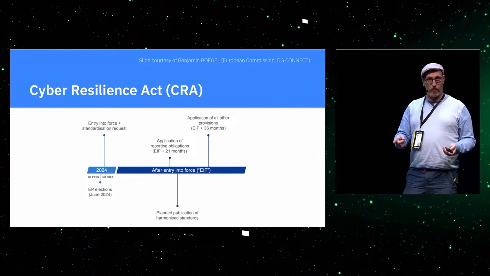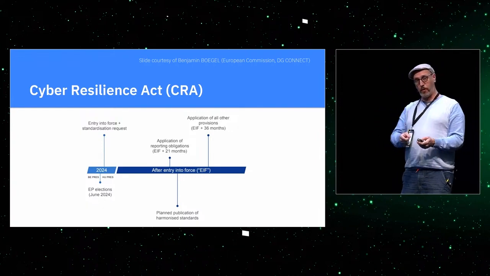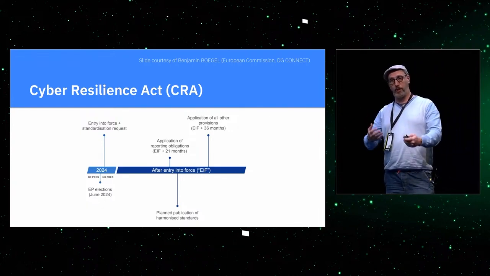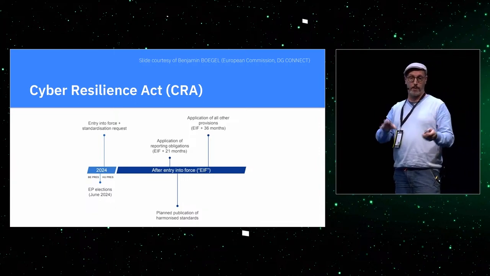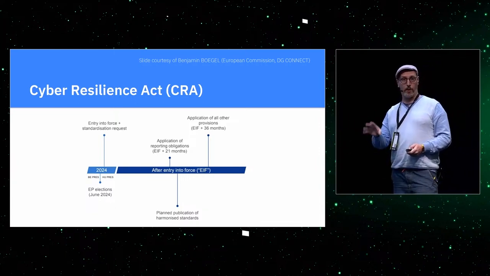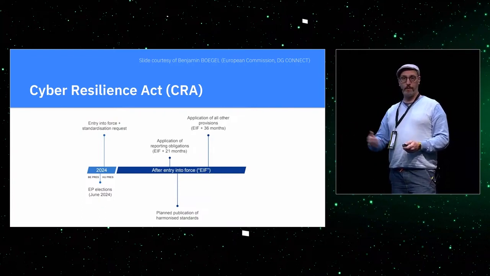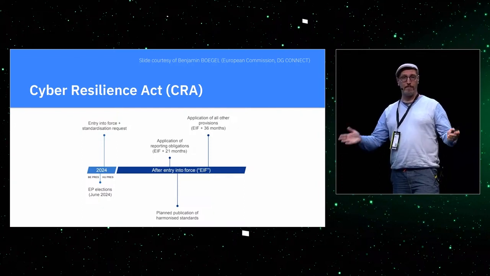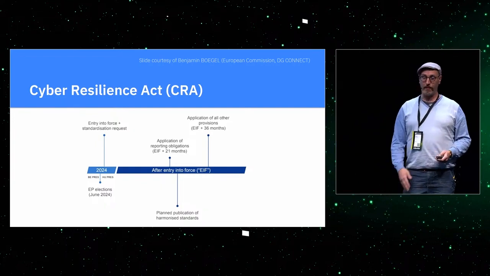But the first one that's important, after 20 months after it enters force, you're going to have to share cybersecurity incidents, not just 0 days that are known, but things that are actually being used in the wild on your company, on your product. You're going to have to report this to the regulator within 24 hours. And you're going to have 4 weeks to solve it. How this is going to happen, we're not sure yet, but that's the exciting part.